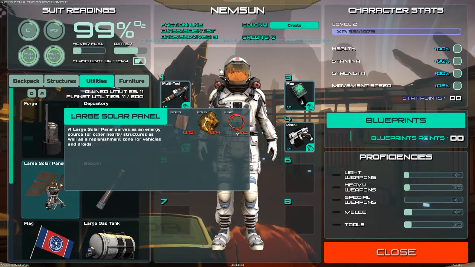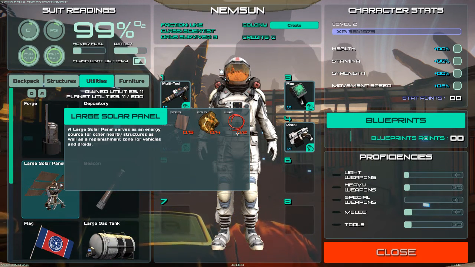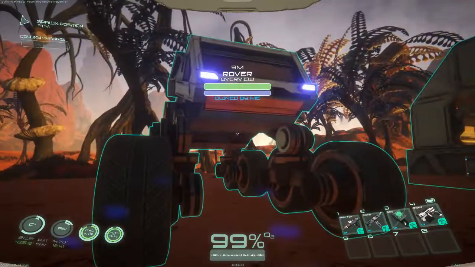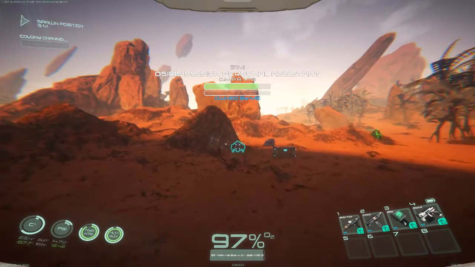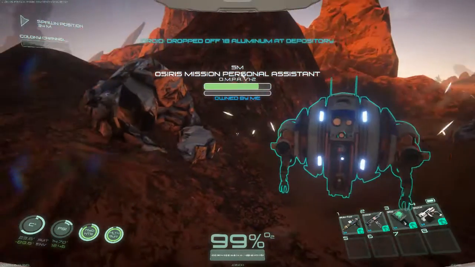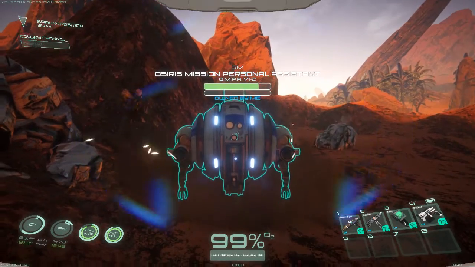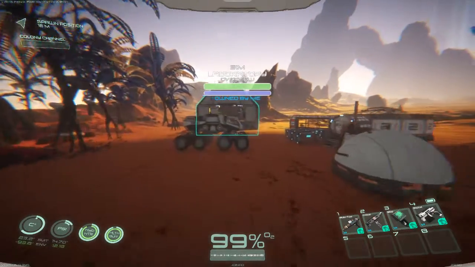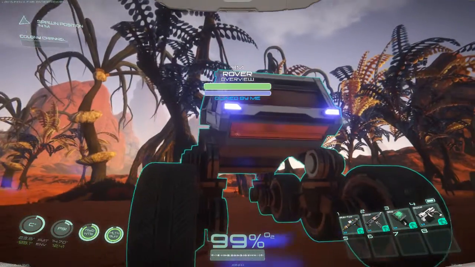A large solar panel serves as an energy source for other nearby structures, as well as a replenishment zone for vehicles and droids. So I don't believe at the minute, at this stage in the game, they've had any negatives of running out, because the drone over here has no power, as you can see. He's basically got no power, and he's taken a little bit of damage. But there's nothing recharging him, he just keeps going. So I'm guessing that's just because it's an early access game. They're keeping it as simple as possible, just so there's no balance issues. Because that's an overpowered thing, isn't it, really? Not needing to worry about fuel or energy and all that.